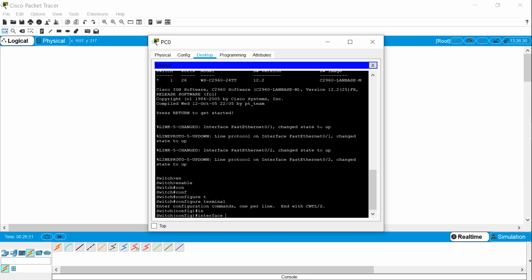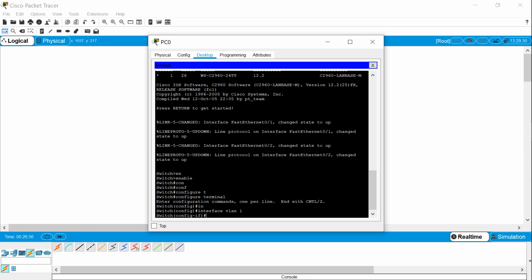From here, we're going to go to interface VLAN 1, and then we're going to type in the IP address for the interface. So we're going to do IP address 192.168.1.5, and then here, a little different, you're going to type in the mask at the same time.